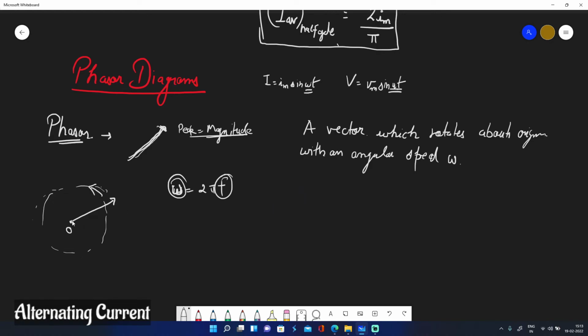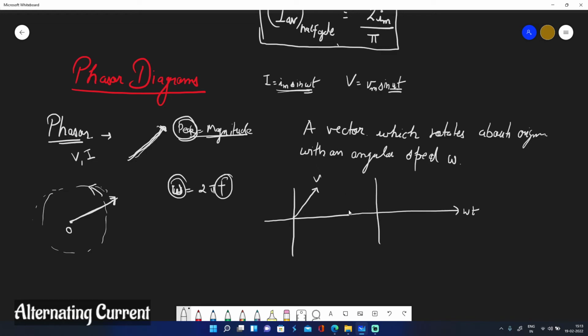And always the magnitude of this, the tip of this, is determining the peak. Okay. And for a resistive circuit, let us do the phasor. This phasor can be for separate quantities, say voltages or current. Since I am using sine omega t, I define voltage as like this. In a resistive circuit, this is the voltage. And if I want to draw the curve, this is the omega t axis.